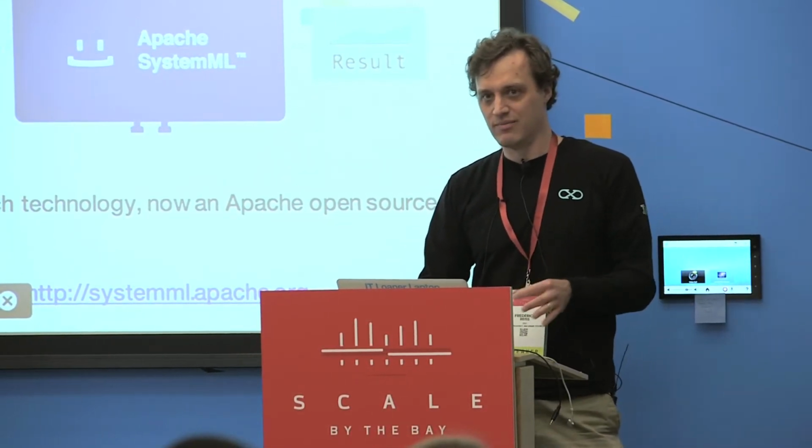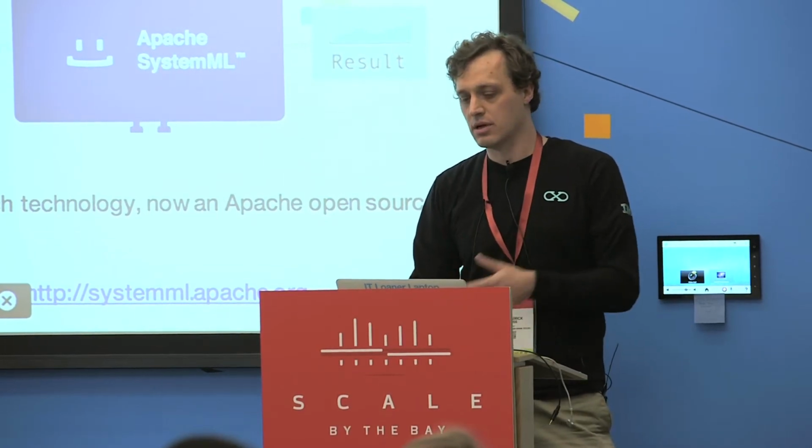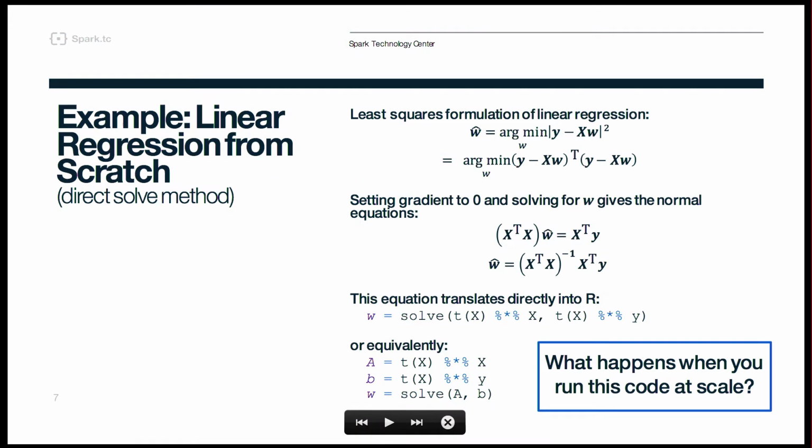I mentioned linear algebra a couple times in that exposition. Let me just take a brief digression into why linear algebra, because linear algebra is really the language of machine learning. If you look at the paper representation of a machine learning algorithm, it's almost always in terms of linear algebra. Even the new deep learning algorithms, which you typically think of in terms of tensor algebra, turn into linear algebra as soon as you hit an actual implementation. And here's a quick example of linear algebra in action in the context of the most basic machine learning algorithm, linear regression. If you're looking at linear regression with an L2 loss metric, here's the formula at the top of the screen for your loss metric.